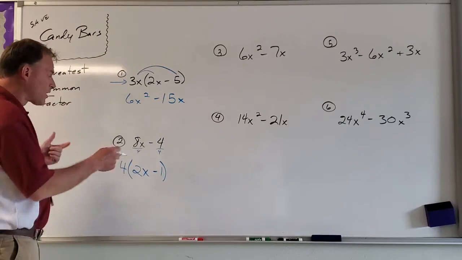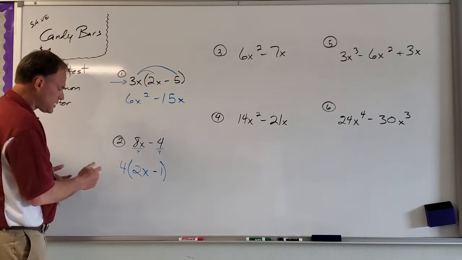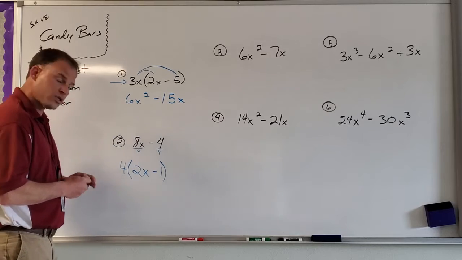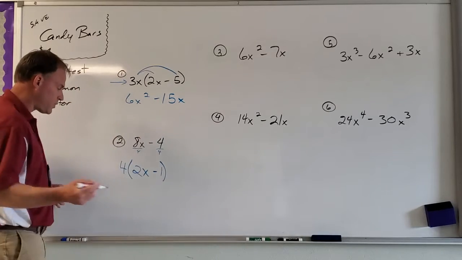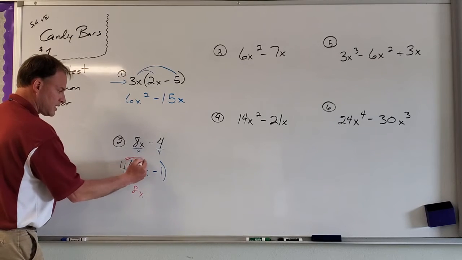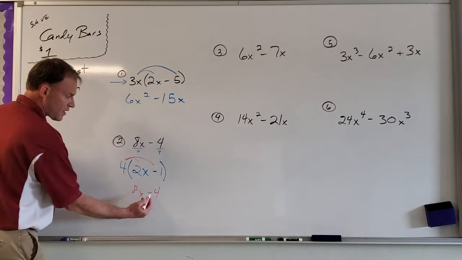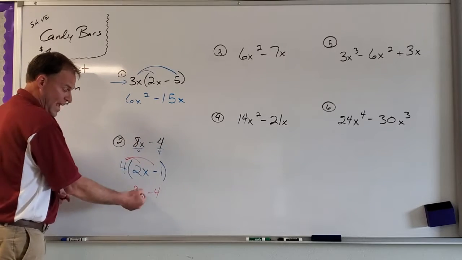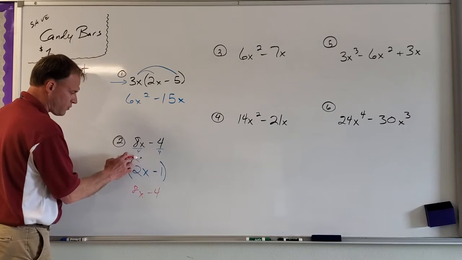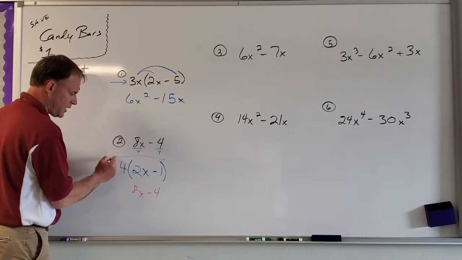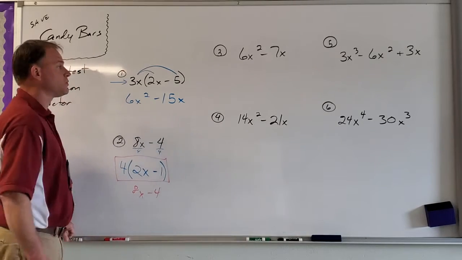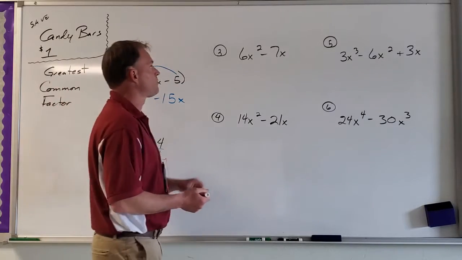So I've now worked backwards. This is called the GCF, the greatest common factor. And you can see if I wanted to, now we won't do this, but if I would distribute this times this is 8x, this times this is 4, it matches the original problem. Now you don't have to do that, but that would be how you could check your work. All right, so my answer I'm looking for is this part right here, basically undistributed.